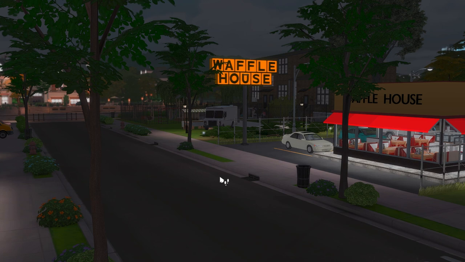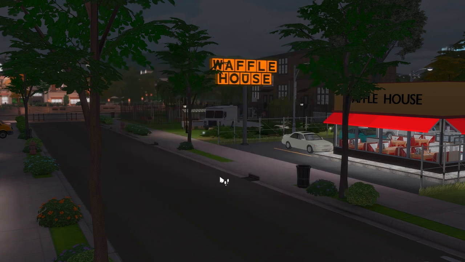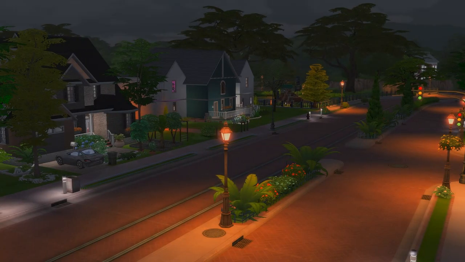You might find Jimmy with his nephew, Drayden Young. He does not live in the creek, but he comes around from time to time because he is the only family member that looks after Jimmy. So, any questions, class? We're going to move on to the next neighborhood now that we got all of those introductions out the way. Now that brings us to the Burbs.